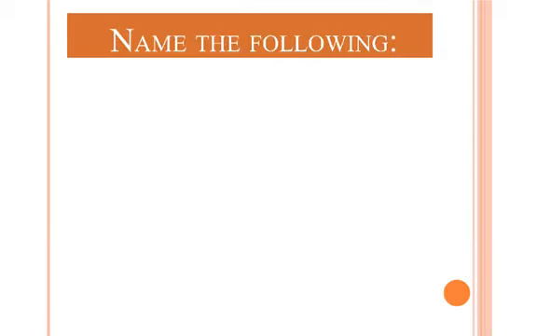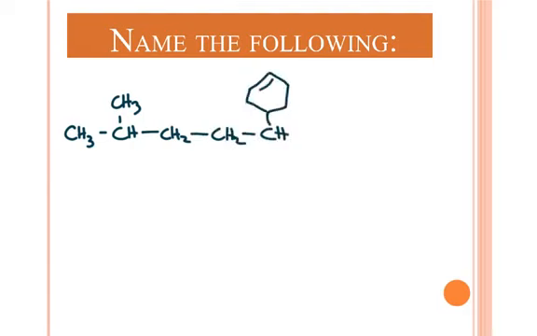Let's try another one. I'm going to draw, you're going to name. You can pause after I draw and try it for yourself. That is an ugly looking benzene. All right, so this would be a great time to pause and then play to see if you get it correct. All right, I hope you're listening after you tried.